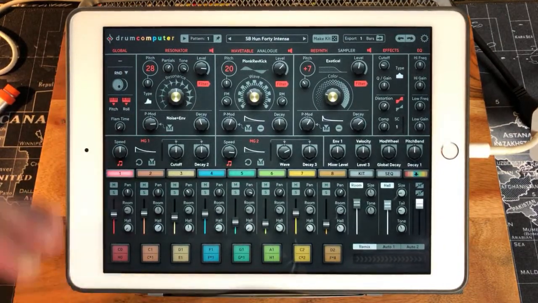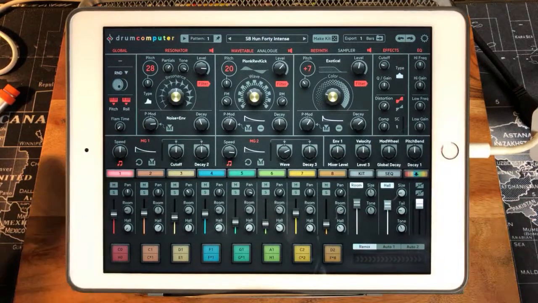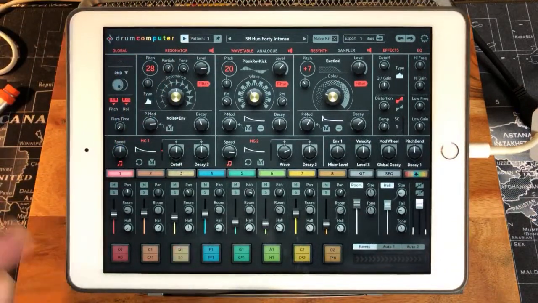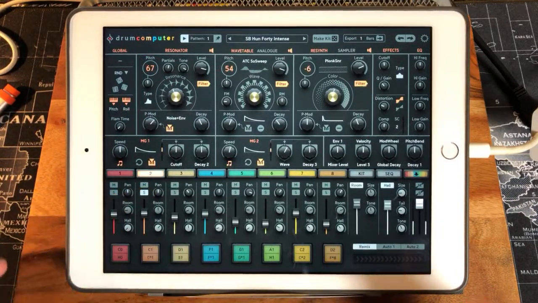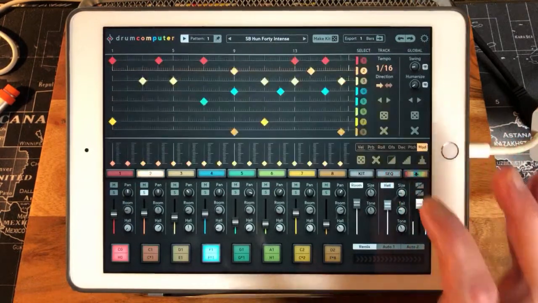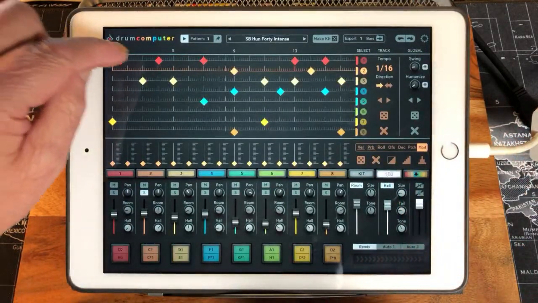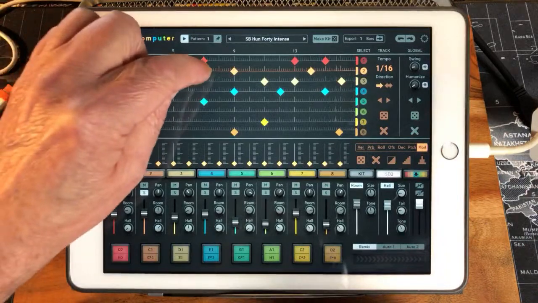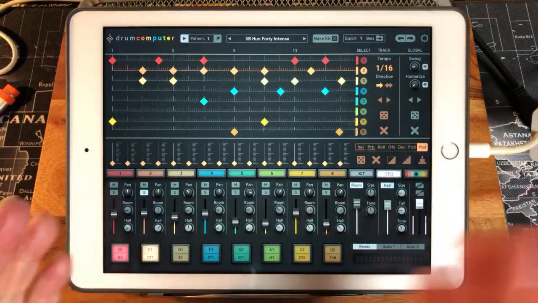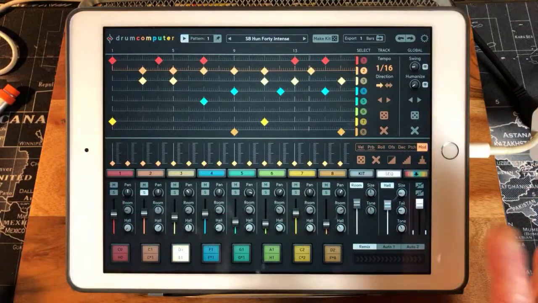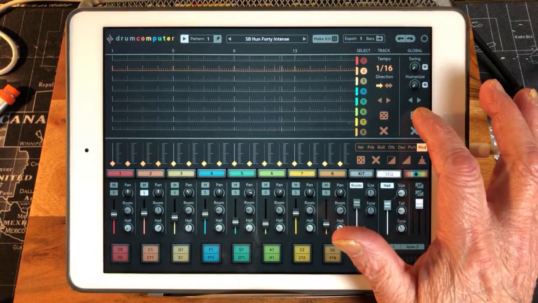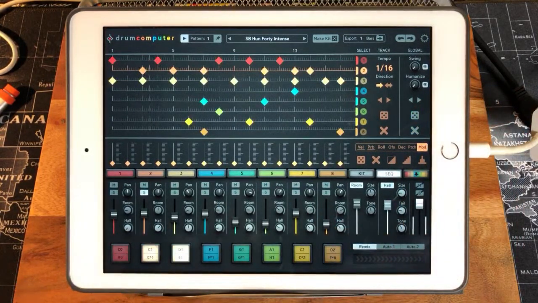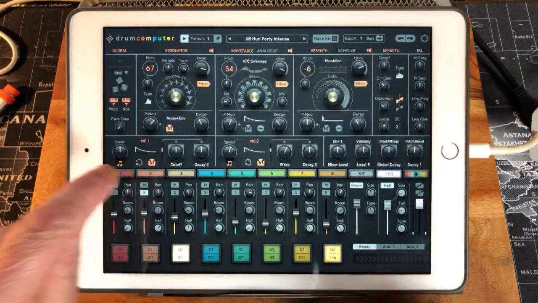Let me just show you as well about changing drums and randomization. Let's play it again. Let's put in a few more hits on the sequencer for this so you can actually hear it. So the sequencer works like any sequencer. You can program your own. You can clear the whole thing out if you want to, like that. You can randomize a new one. Actually, we'll just leave it like that because there's enough going on in there. Let's go back to our page for this.